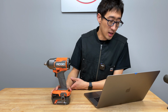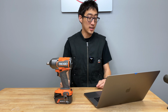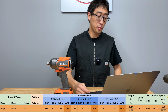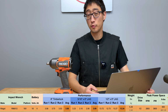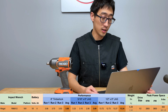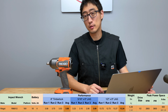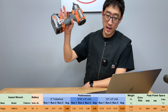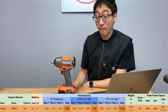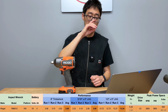This impact wrench and the 4 amp hour battery combo on the medium or light duty test, the 8 inch timber lock test, had an average of 3.6. On the medium duty test, 5/16 by 6 inch lag, it had a score of 3.09 across three runs. And the heavy duty test, 1/2 inch by 8 inch lag across three runs, the average comes out to 13.24. The battery and tool combination comes in weighing a whopping 5.29 pounds, right around 2.4 kilos.